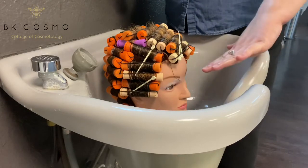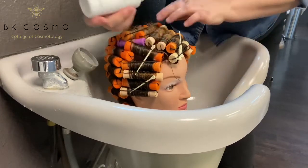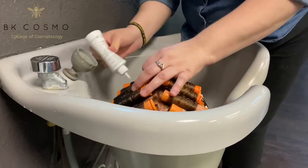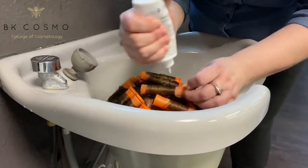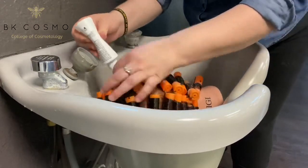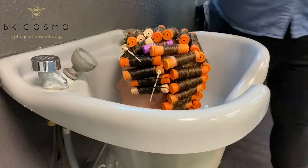when you have your client, you'll have them laying back, and you can give them a towel, re-wrap with fresh cotton so that it doesn't get in their face. And you can have them sitting up or you can have them laying in the bowl, whichever one is easiest for you. And then you're going to go back and forth and on top again, okay? So we're going to let that process for 5 minutes and then take the rods out, okay?